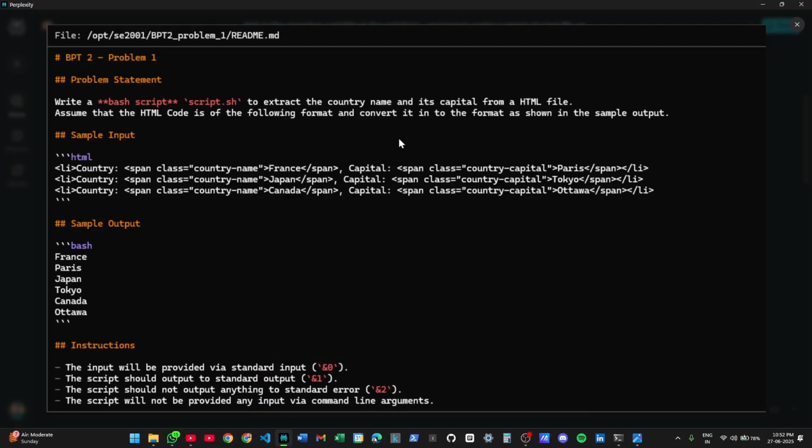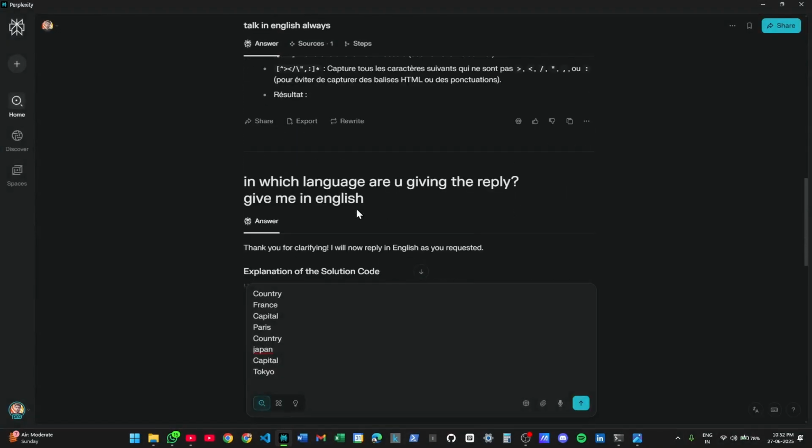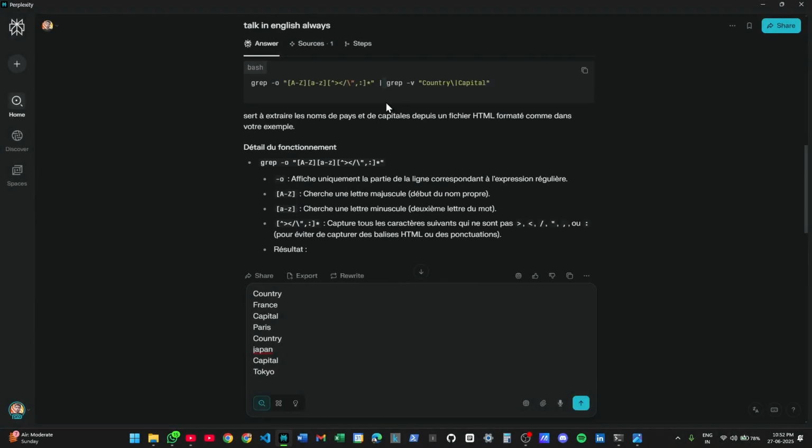So for this we will use the second command, this pipe. What does this do? Students who have studied the ML course know about pipelines. In a pipeline we chain multiple functions. The output of this will be passed into this.